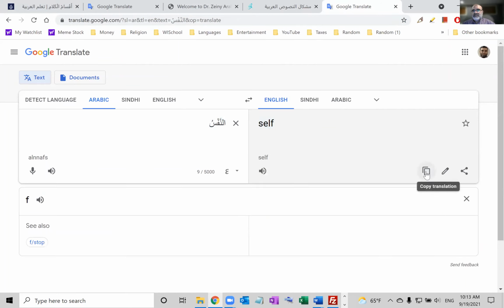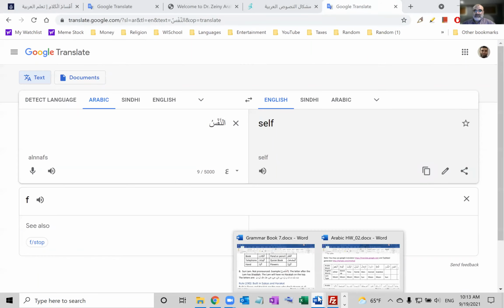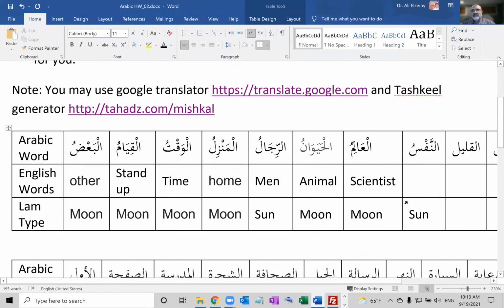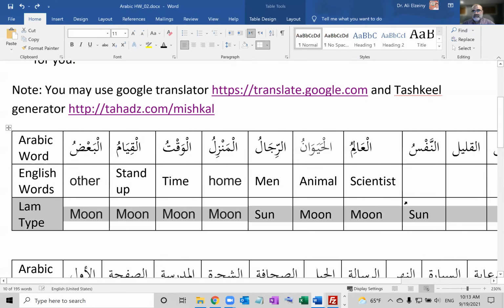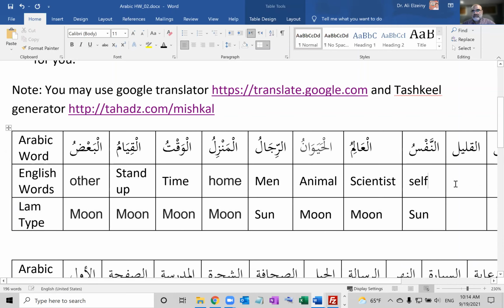You copy the translation. You go back to your homework. Soul. Soul or self. It doesn't matter. Both are correct.